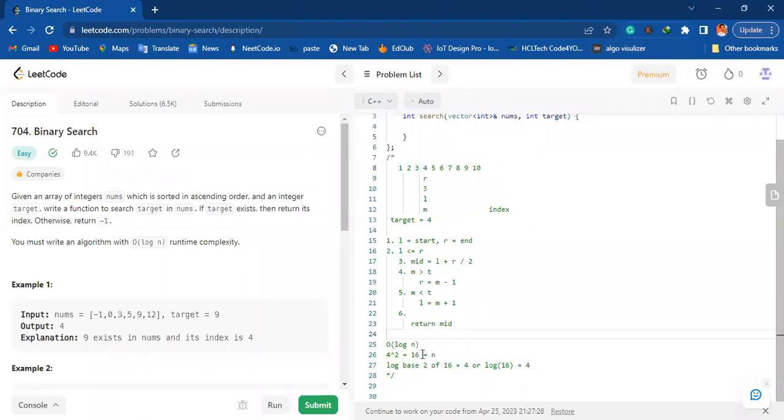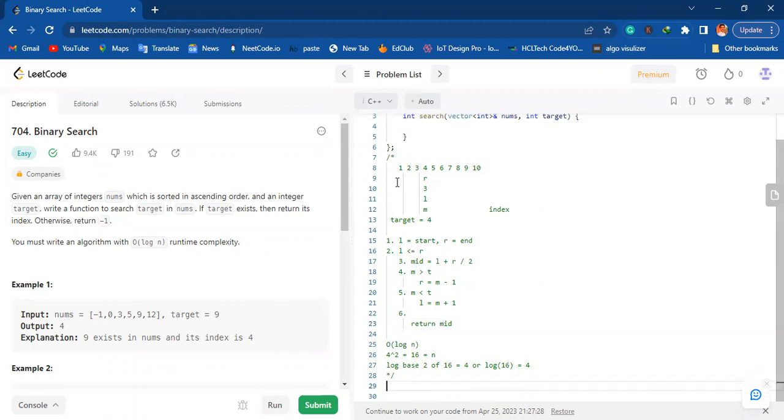Okay, so we are not going to search the whole of our array. We are just searching half of our array. Every time we have a search space, we are searching half of the array, not the complete one. So that is why we have time complexity of big O of log of n for this binary search algorithm. Okay, I hope you got the points clear.